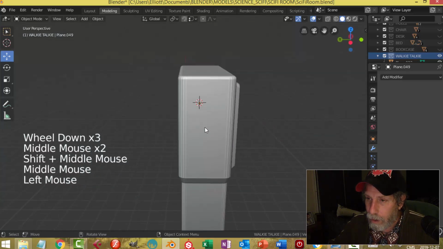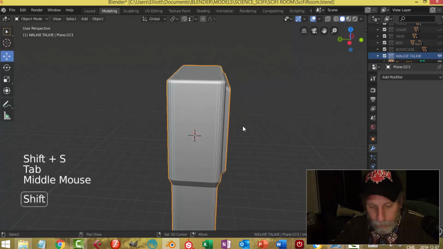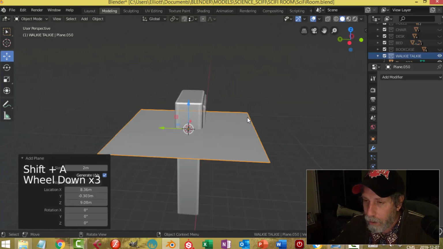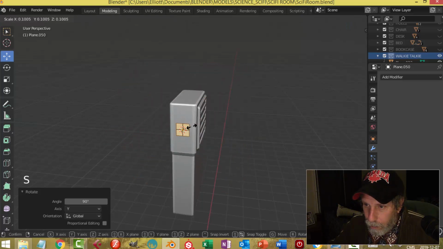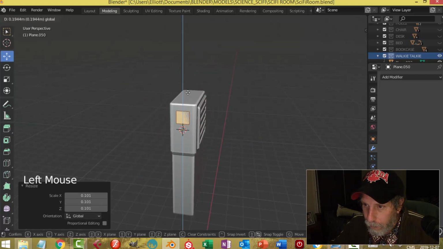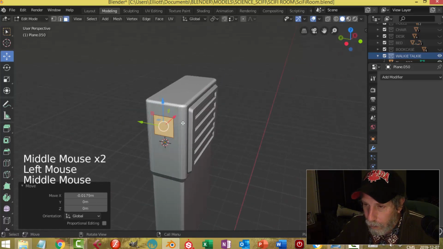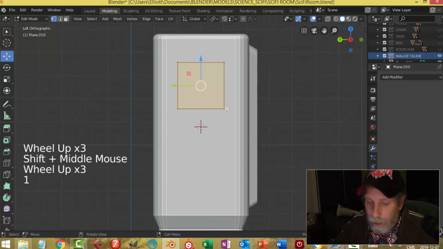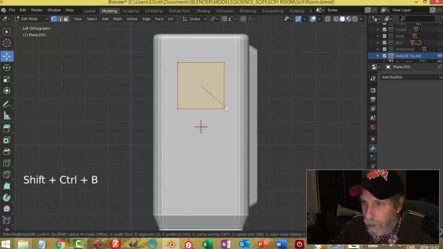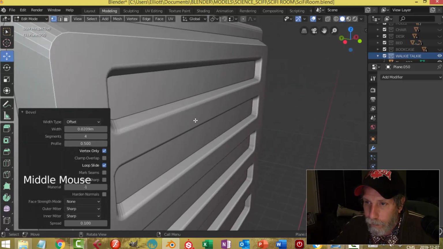Alright, let's come over to the other side. Select that face and bring the 3D cursor there. Bring in another plane and do the same thing on this side. Rotate Y 90. I'll make 2 small buttons. Okay, Control 3 is that side there. 1 for vertex selection. Shift Control B. Bevel like this. I'm going to put 1 more, so I have 5 vertices in there.